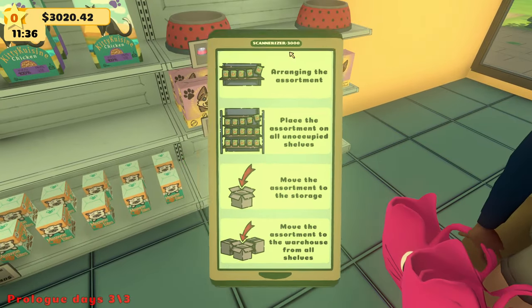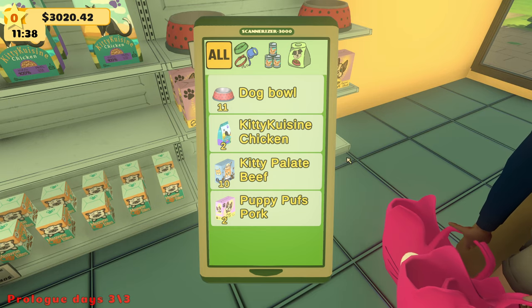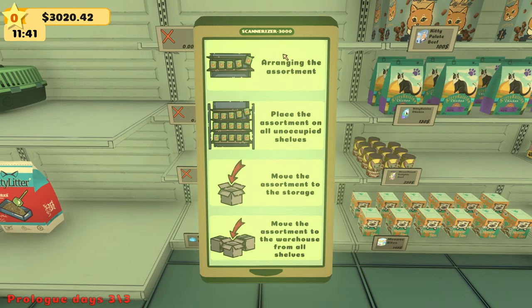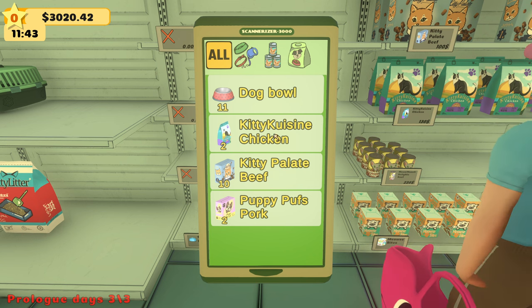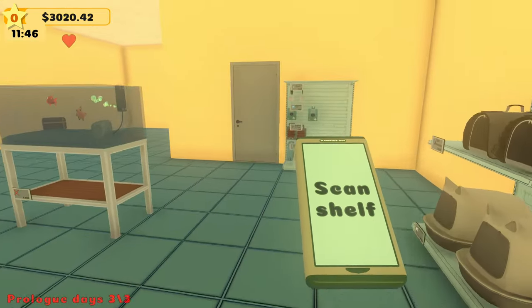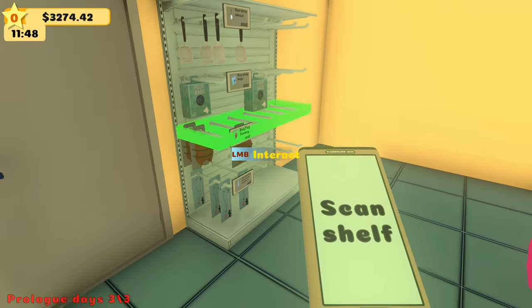Oh, everyone's intrigued by the brand new dog food we've got out here. And then did I already put the puppy puffs pork? I did. Okay. All right. So then we can put more cat stuff over here. The beef palette we have. Oh, is that all we had? Okay. That's cool. All right. And I don't think I have any more of this stuff. Wow. Those poop bags went flying out of here.